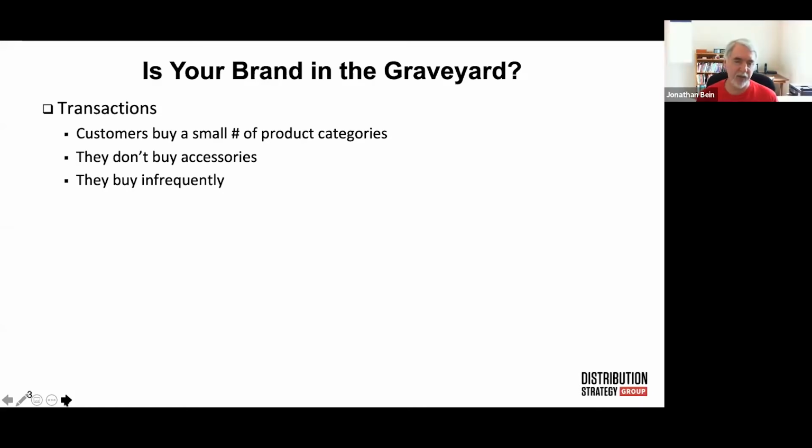Yeah, and I would say of those three sub points, small number of product categories, not buying accessories, infrequent buying, you can have good customers who buy a small set of products on a periodic basis relative to the size of their business. So you might have somebody that buys from you daily, maybe a couple times a week, maybe weekly, bi-weekly, monthly, quarterly, and they're buying a very, very narrow set of SKUs. They're buying in a regular, periodic, predictable pattern. Okay, that's fair. But the key thing is that they're buying a small number of product categories.